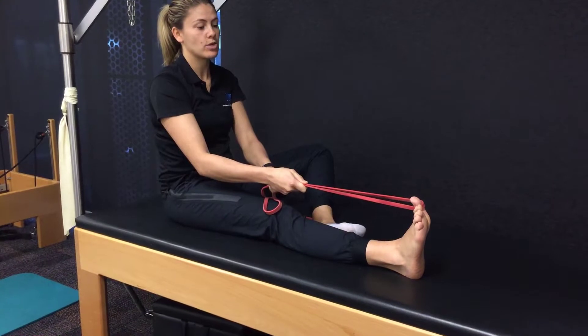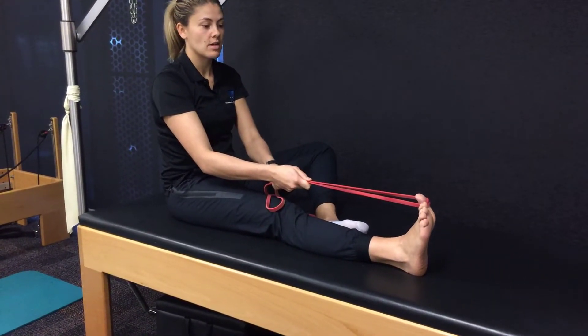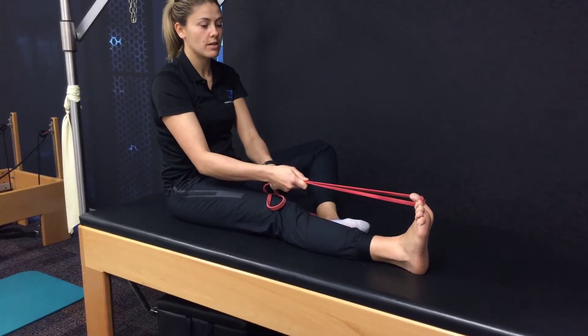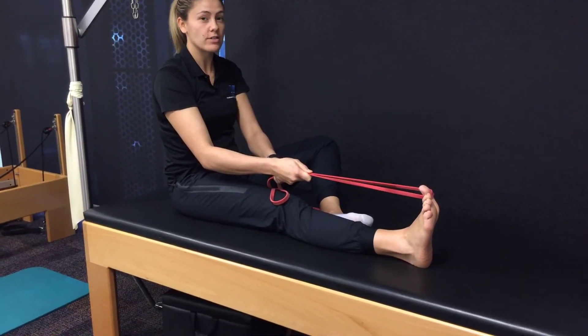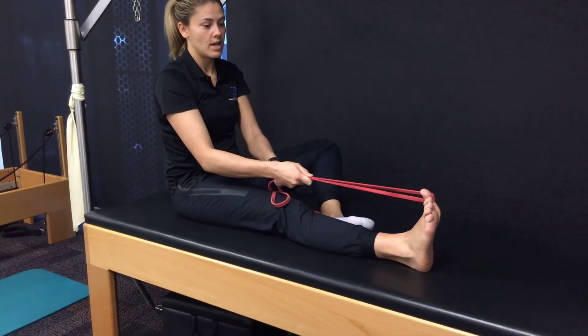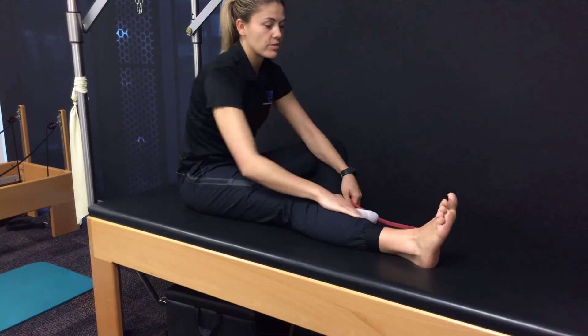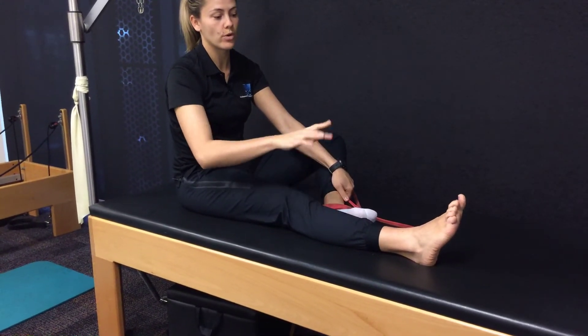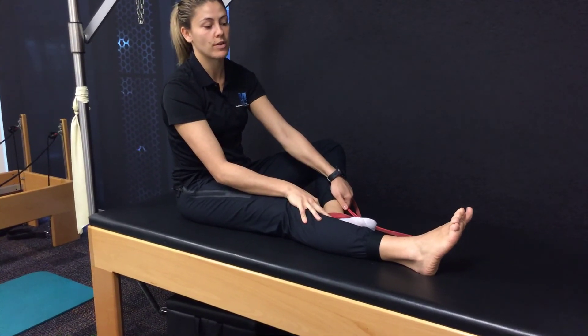You'll get a big stretch through there. Push against it again — you can hold that for three to five seconds and let it come towards you again. So three or four sets of three to five seconds. You'll get some great movement through the bottom of that toe, get it freed up a little bit more so that when you walk it's a lot freer and it relieves your plantar fascia.